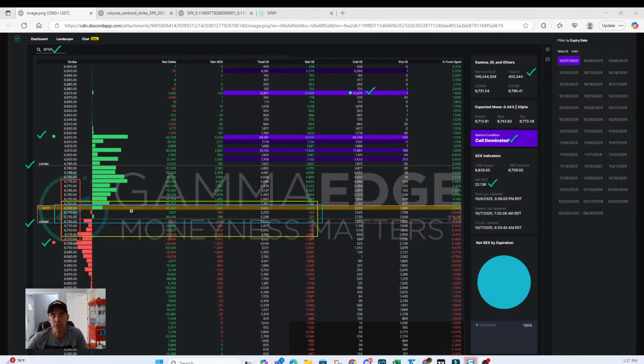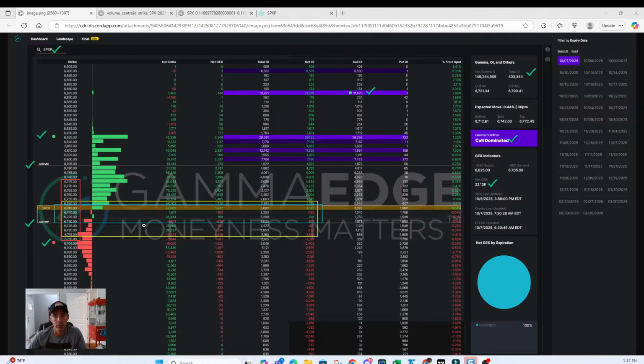But these transition areas, we are the only service that we know that provides these transition areas here at Game Edge. And these transition areas are extremely important. Basically, you're delineating between a transition within the overall SPX option structure from positive gamma, call dominated, to negative gamma, put dominated overall structure. We have a few other tools we look at to differentiate, but these transition areas are extremely important.